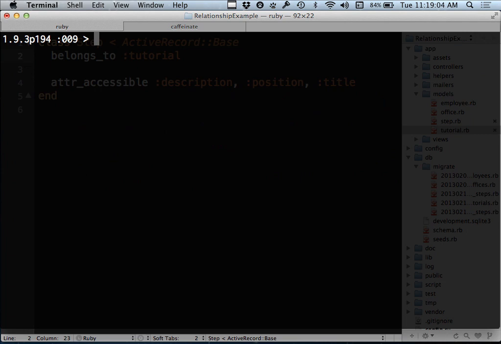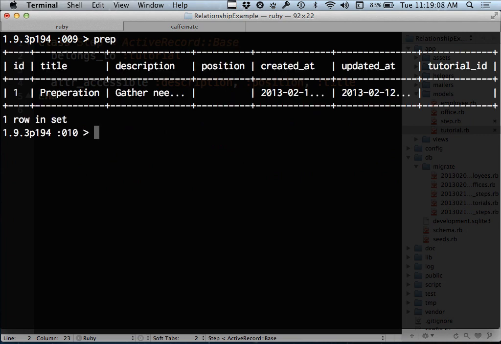Alright, so in this equation, I have a step called prep. I have a tutorial called cake that has no steps. Right? Steps is essentially an array of steps. If I wanted to assign the prep step to the cake tutorial, all I have to do is actually push that step into the steps array for the cake.